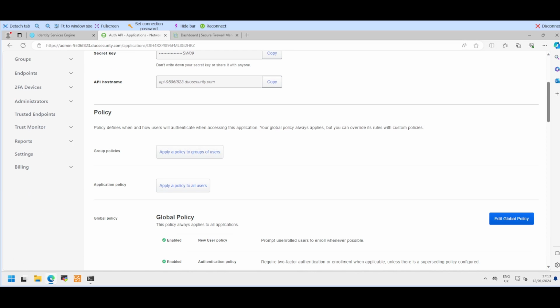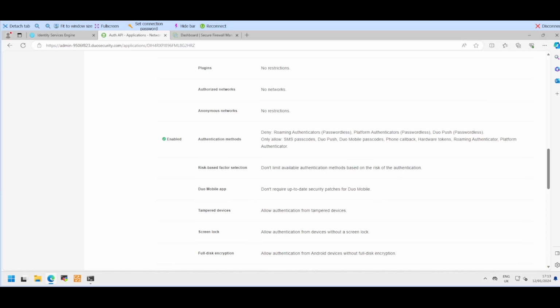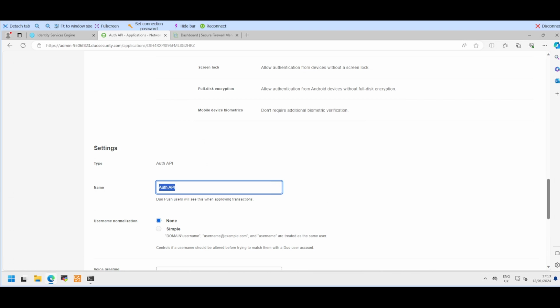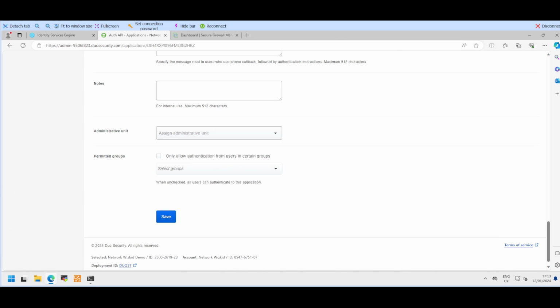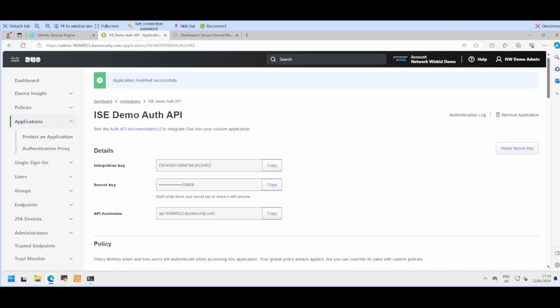Again, we'll need those details after, but I just want to first of all rename this so that we don't get confused a little bit later down the line. So I'll just save that for now. We might come back and add some policies afterwards, but I just wanted to get those created first.